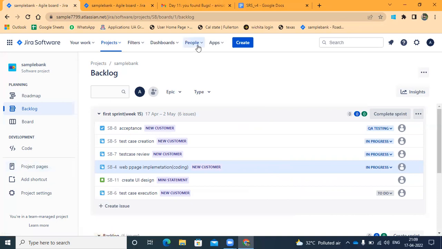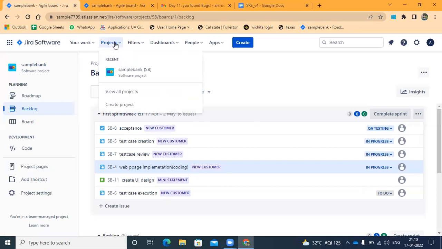I hope everyone is there. If you don't have an invite or any mail about Jira, just ping me. Whenever you get the mail, click on it and sign up with the mail you shared with me. Then your account will be created. In that account all this data will be there, because I already added you to the project.